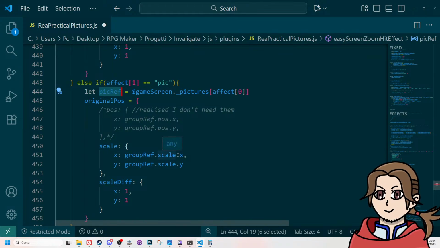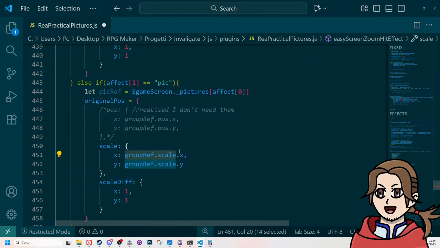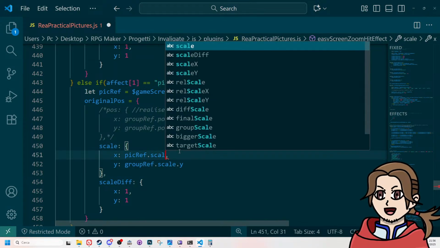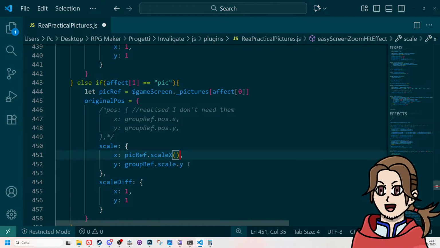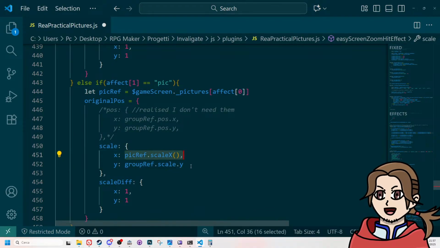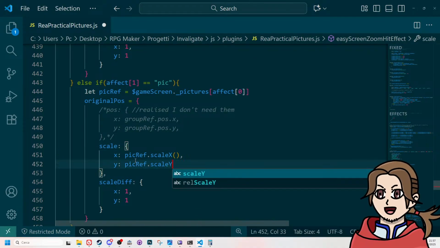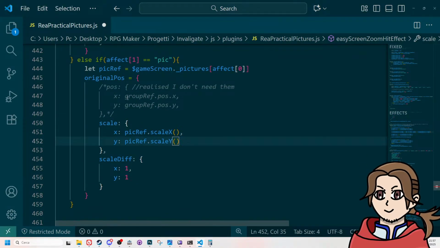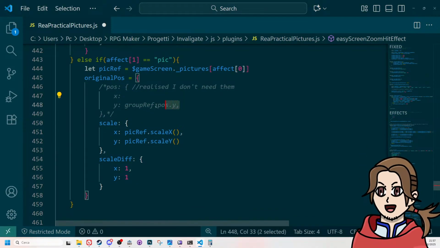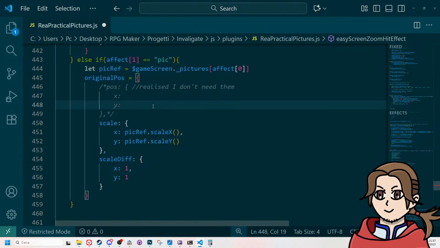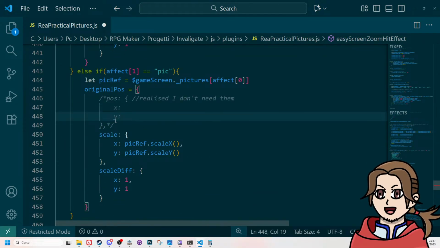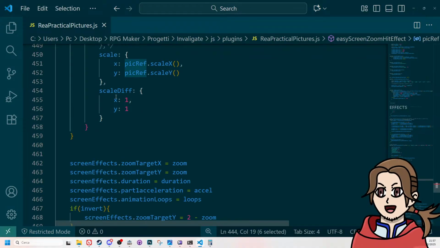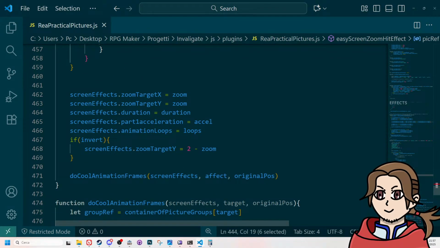So we can just do ref scale x. Same here with scale y. All the rest is the same. We don't need this to avoid problems. Okay. So now we set up all the information, just changes what the reference is.